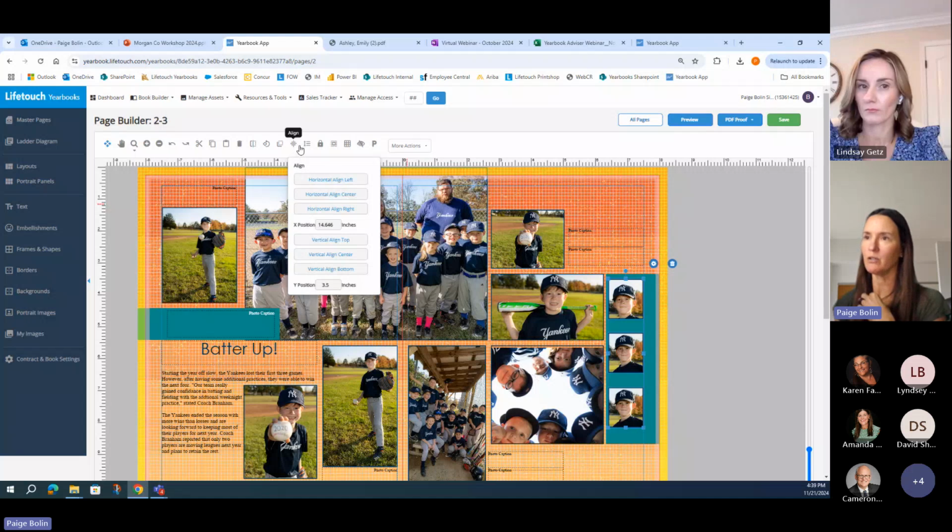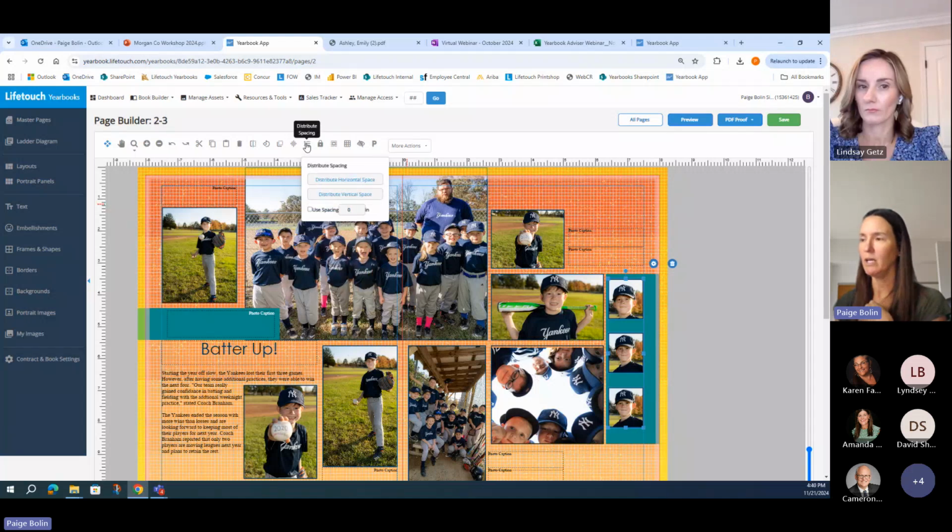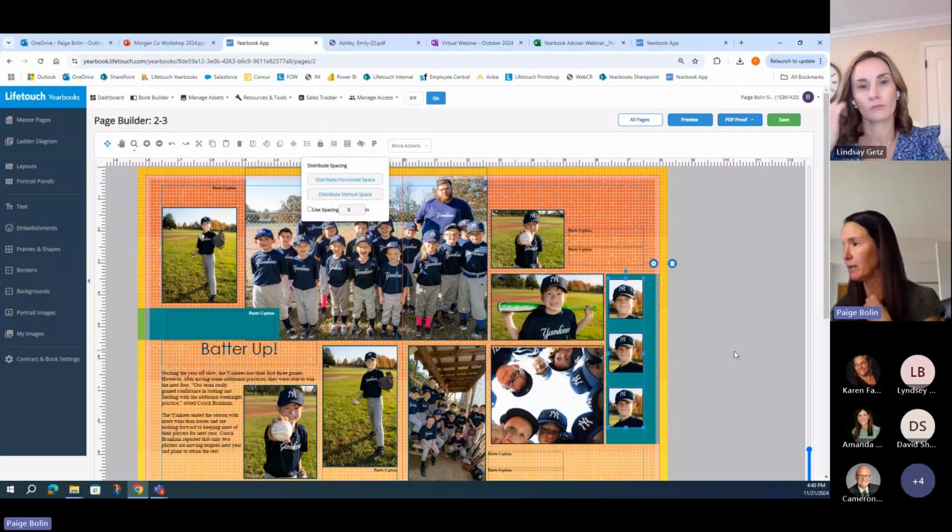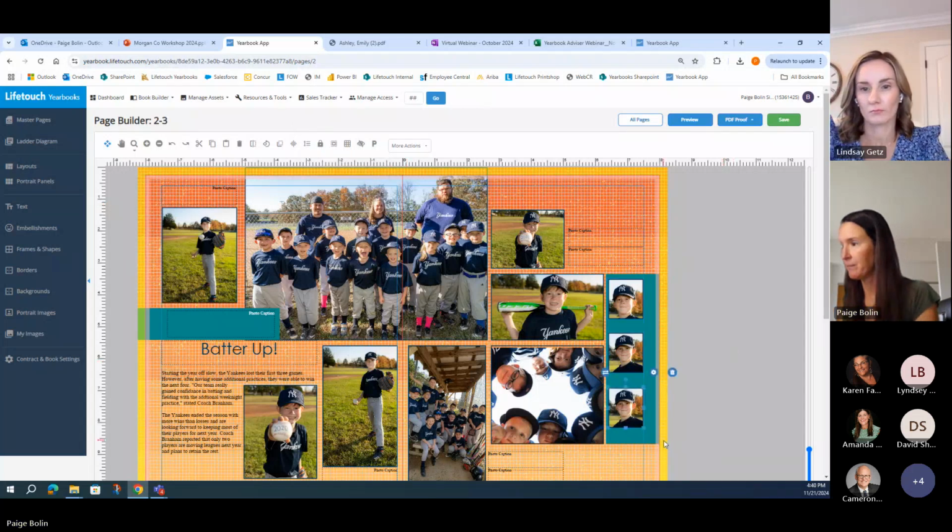And then you can also distribute spacing, which is the next one. Now these are vertical, and actually looks like I did a pretty decent job. Hang on, let me make it look worse. So you can really see the power of the distribute spacing.